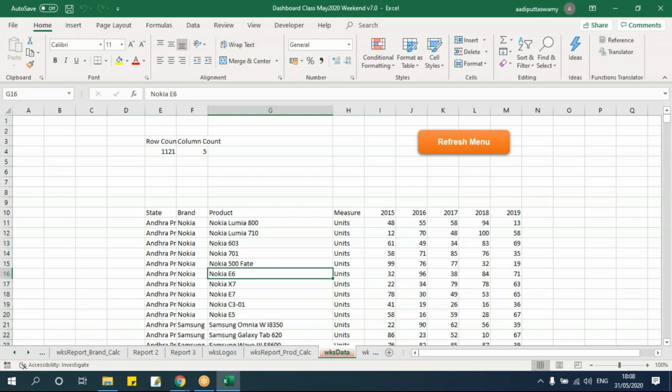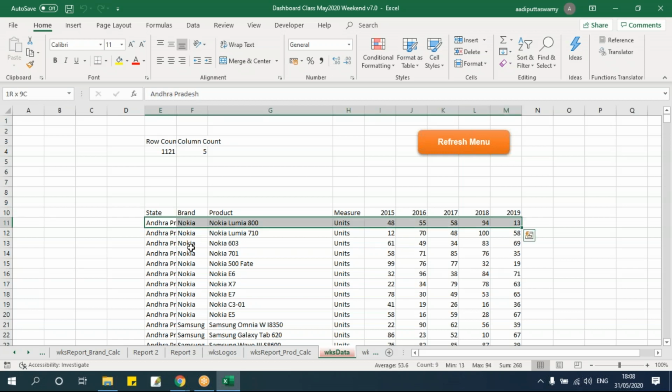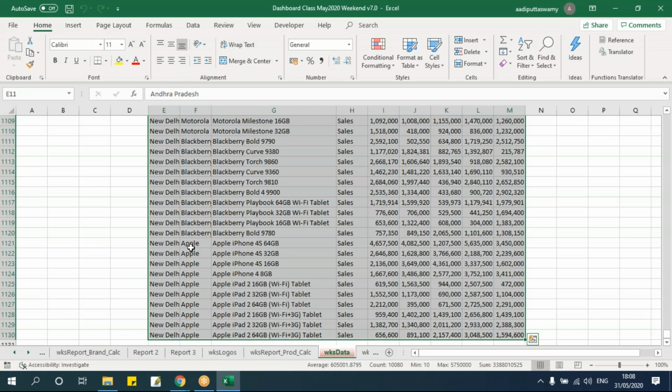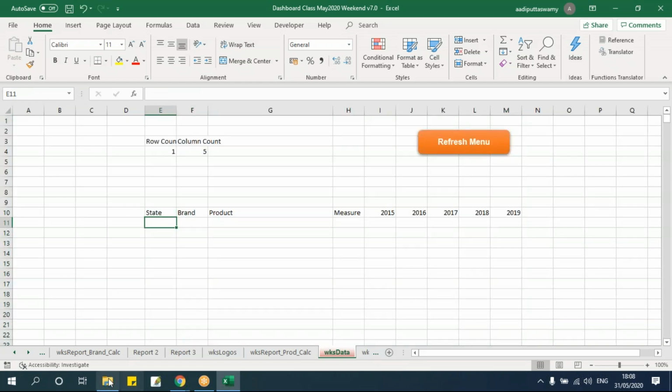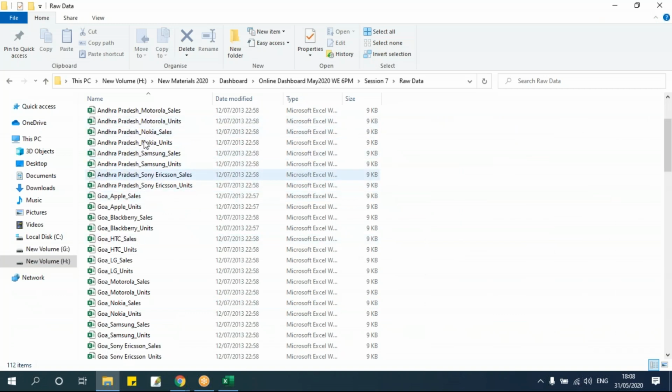In our previous reports or dashboards, we had complete data that was already cleaned; I just got the data and did the reports on it. But now let's assume that the data the client is giving me comes in this manner.